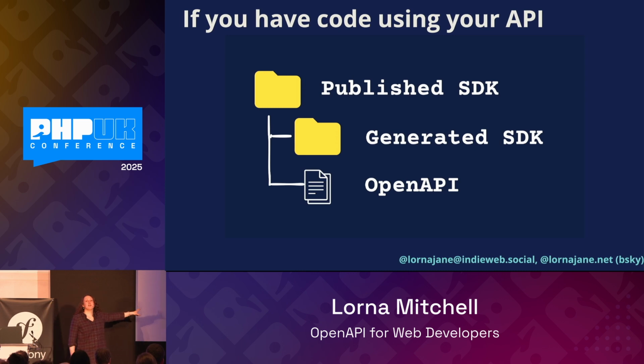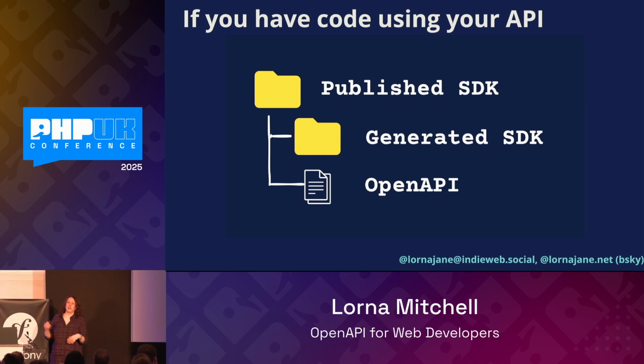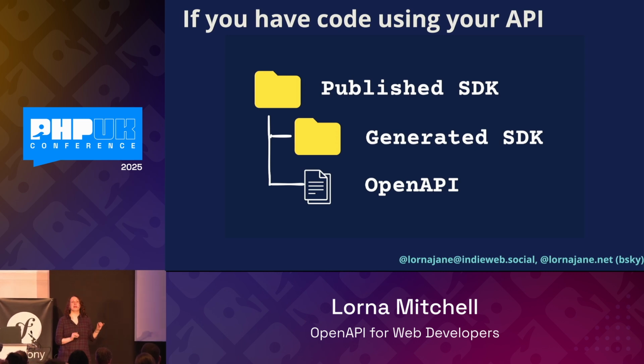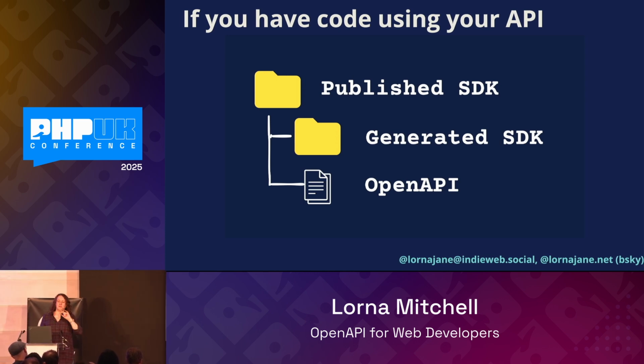Also on this photo, picture, whatever this is, a diagram, is the OpenAPI. You will publish your OpenAPI to your API users. That is important. You can publish other things. SDKs, Postman collections, documentation are all wonderful. You must publish the OpenAPI. It is for the users. And yes, don't be afraid to generate for your own.